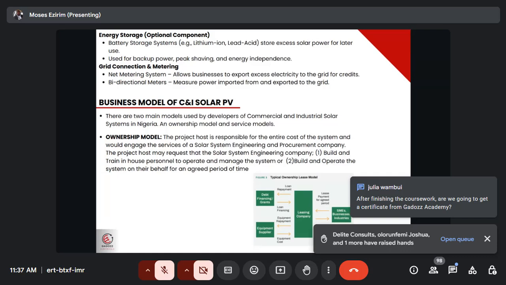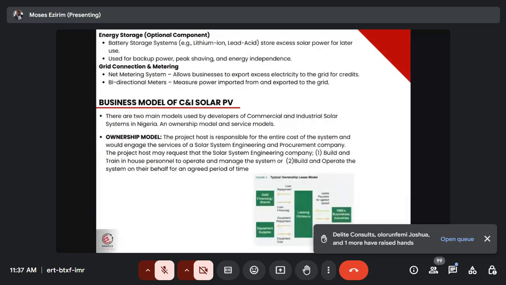Don't worry, we'll get there. See, this C&I is very, very broad. You understand? That's the reason why I said in the group that we just have to take it step by step. In the course of this, remember, we are doing manual. We want to understand the basics of C&I without software. Without using HOMER, without using PVsyst, without using any software. That is what we are looking at now.